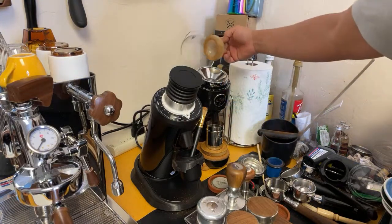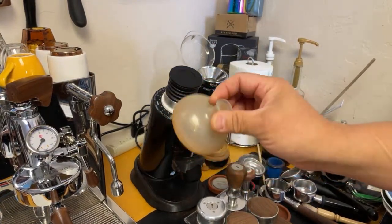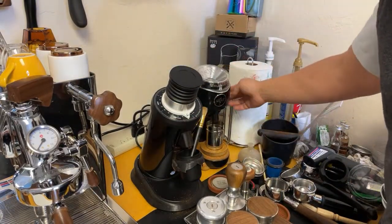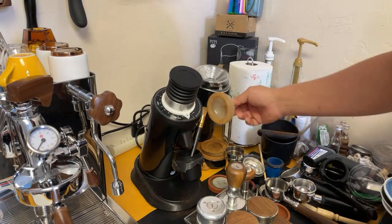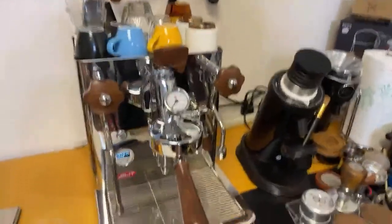By the way, if you have a Niche grinder, get one of these, this suction cup. This is a kind of therapeutic cupping tool you can get from Amazon for $8. Very handy. It's ugly, but very useful. I'm going to heat up my portafilter here.